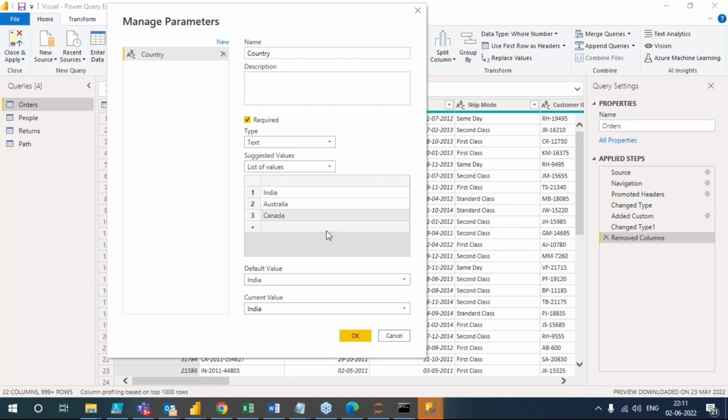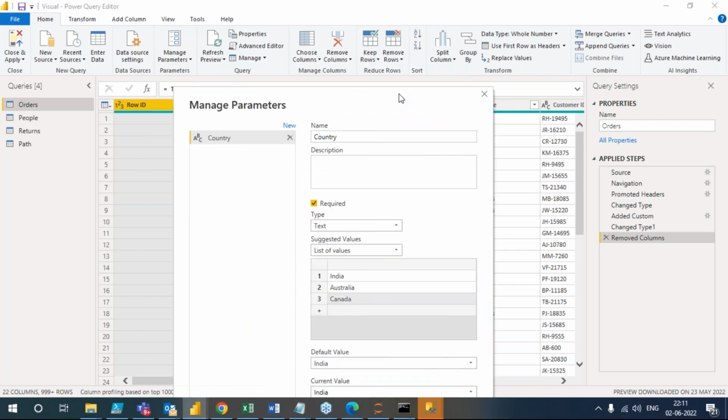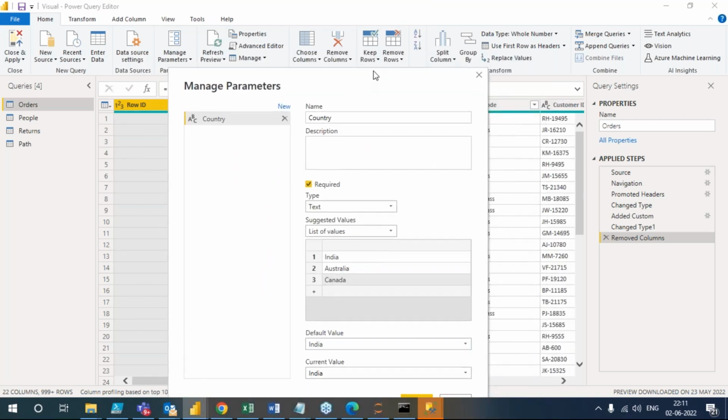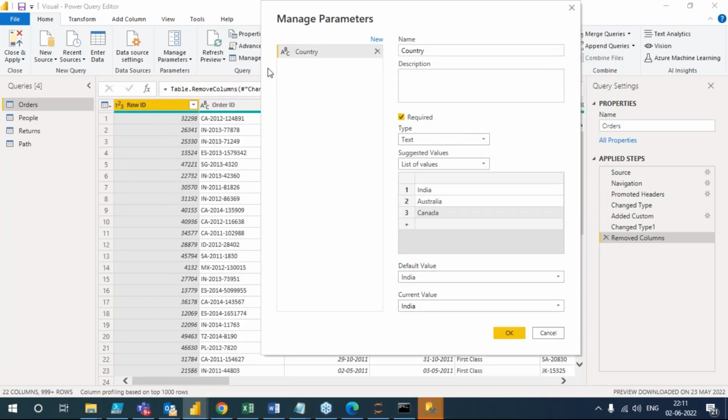Could you all just give a try till here? To get this box, you have to go to Power Query Editor mode. Click on Home. Click on Manage Parameters here. Click on New Parameter. You will see these options. You will get more clarity when you compare two different things.